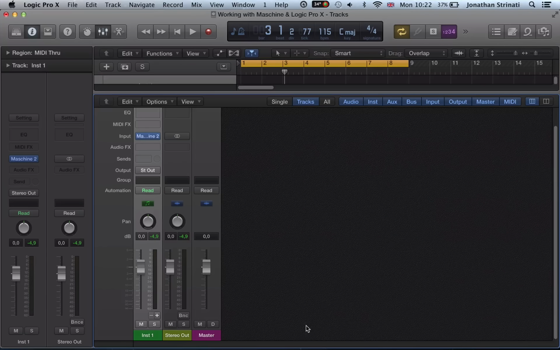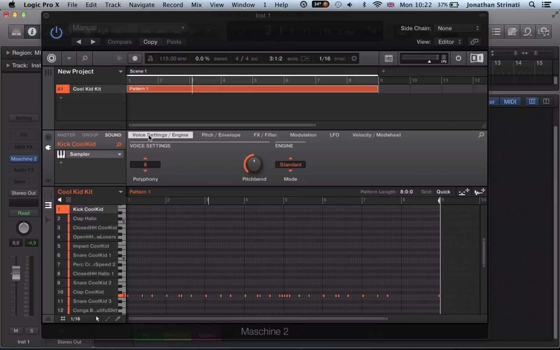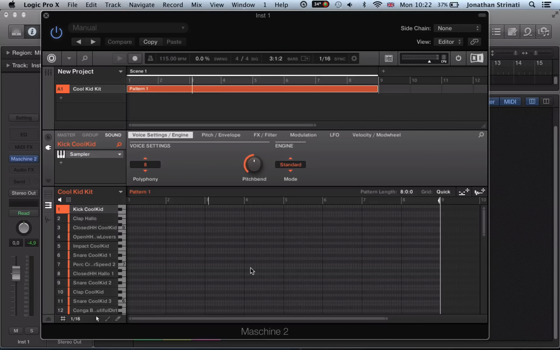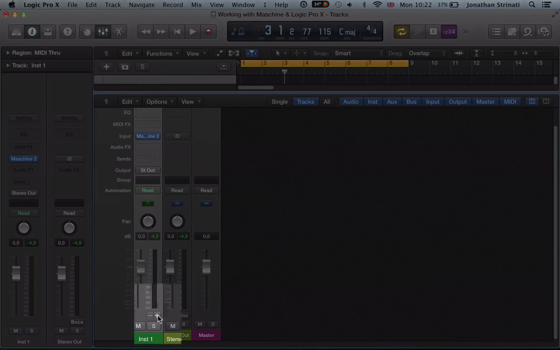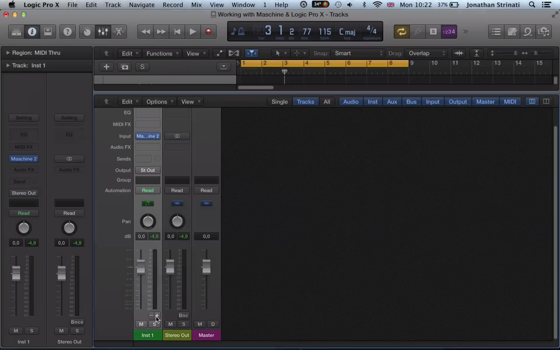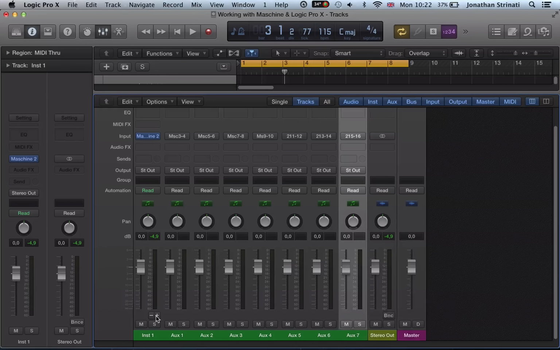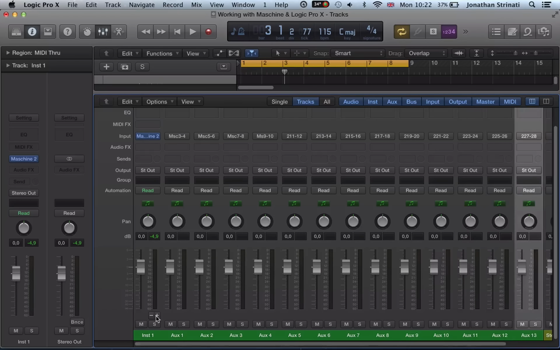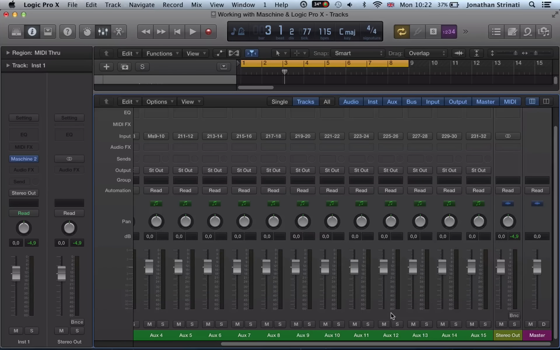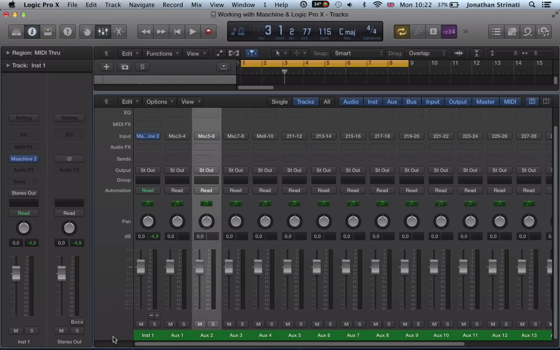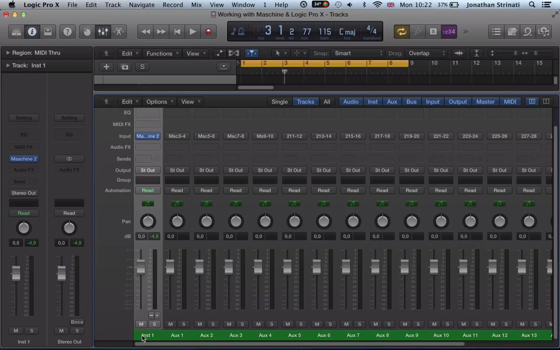It reboots the exact same instance, so we still have all our sounds and what have you in here, except now we just have it as a multi-output instrument and we have this plus icon here. So what I can do is just hit this plus icon, keep hitting it until we've got 15 auxiliary tracks there. So this instance of Maschine on this channel, this is our external 1, and then 2 and 3 and 4 and so on.